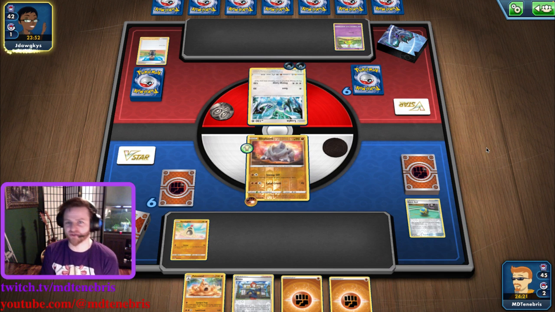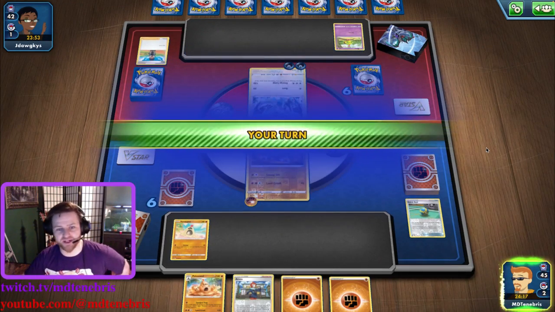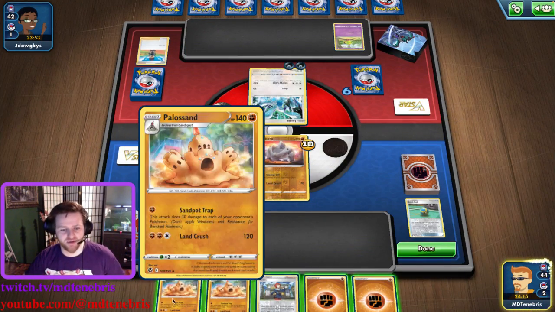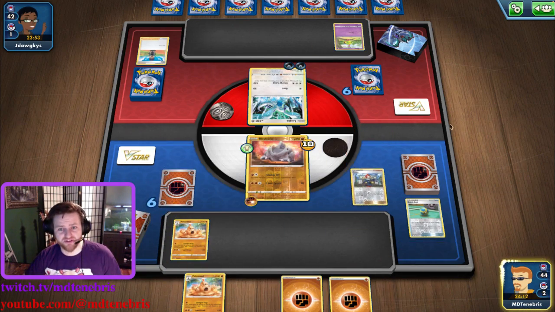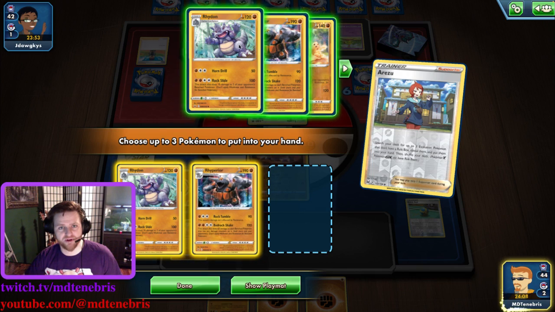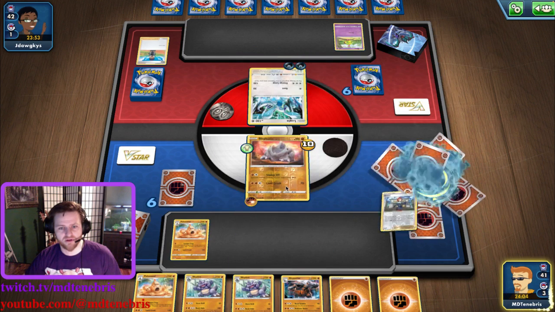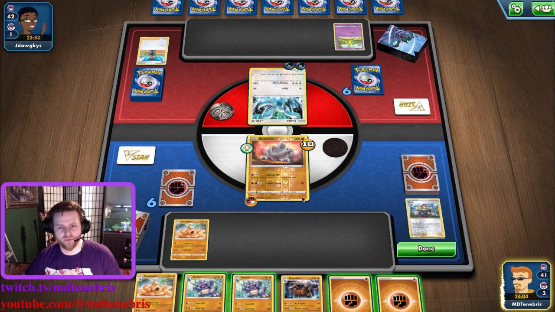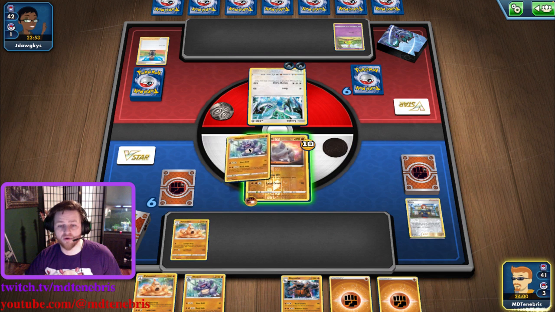Yes! Okay, so now they need another Pokemon card to do damage. And they don't have it, so we're going to go like this. We're going to go Rhydon, Rhyperior, and we're going to go for the Rhydon, I think. There we go. And the 120... Oh, the 120 would knock me out.